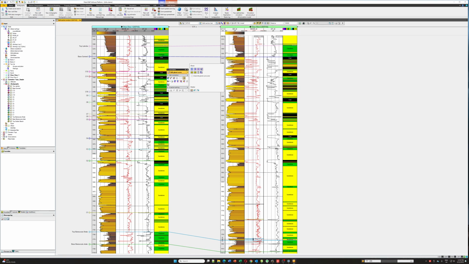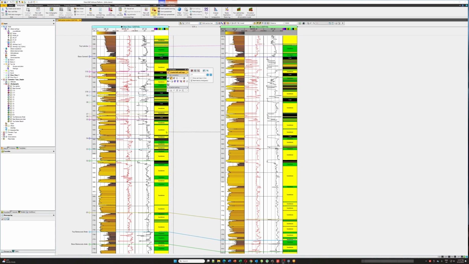So to get rid of that, we hover over it till we get the double arrow and we hold down Shift and click it. And then it's turned off. Now we can drop the ghost markers and turn off our ghost log, and we can see that we've got something that's in pretty much the right spot. We might want to move it a little bit up or down, but it's pretty good. Okay, so that's the simplest way to do it.